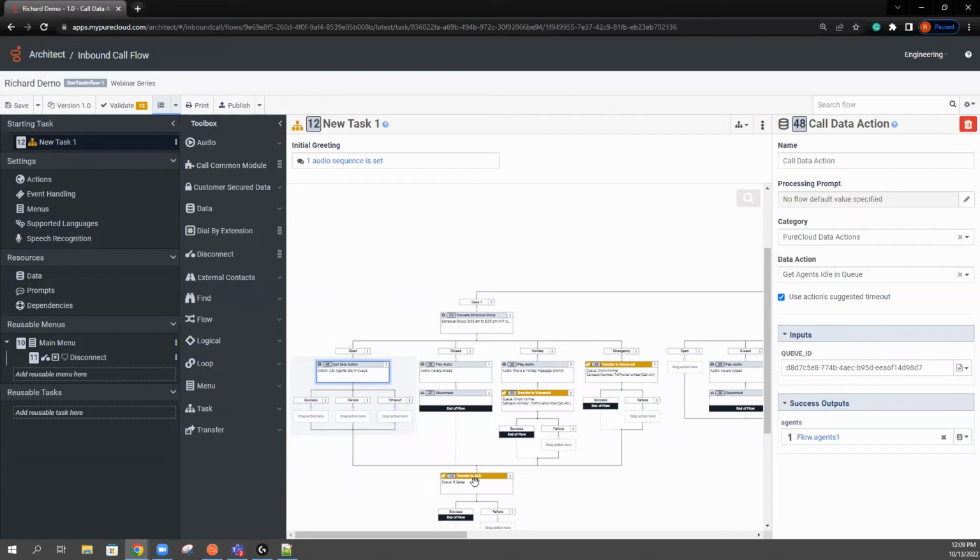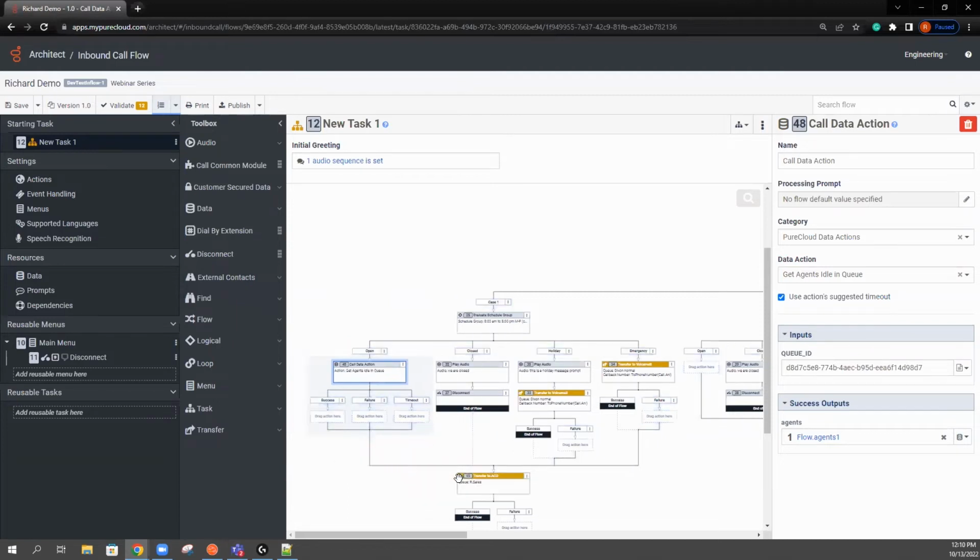So we're going to add a few things here. I'm going to take this, which has the transfer to ACD. This is where it's going to go to the agents, in this case, to this queue. So on success, I have to add one more switch in there. I apologize. It's going to go to success. If it doesn't find it or fails or times out, I'm still going to have it go there. But on success, let me get my decision in there in just a moment.